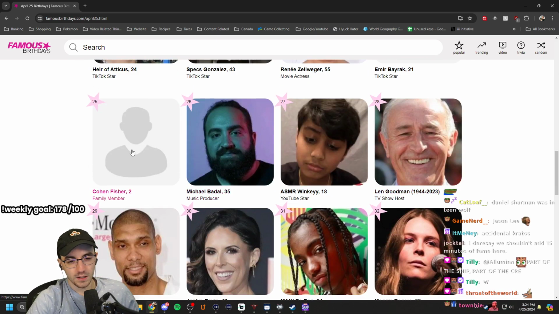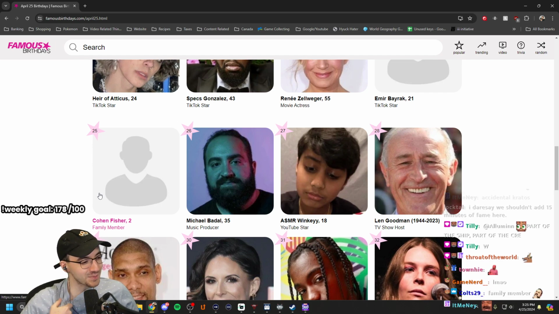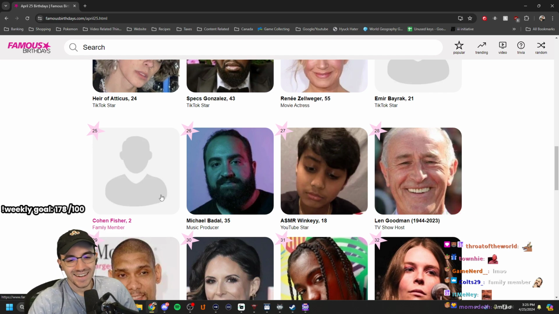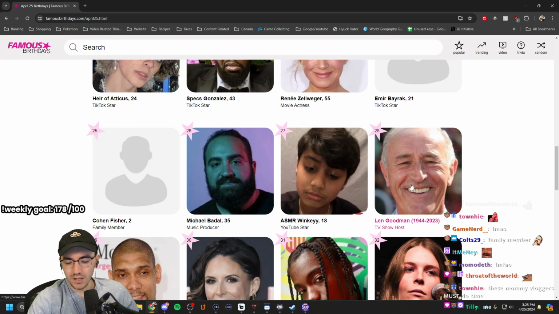Don't know you. Family member, Cohen Fisher. This motherfucker's two and they're more famous than me. Are you kidding me? There's a two-year-old more famous than me, man. How does that happen? Family member of who? Don't know who you are. Are you even allowed on the internet? You look so young. Oh, Len Goodman.